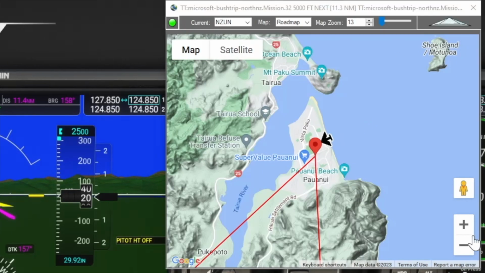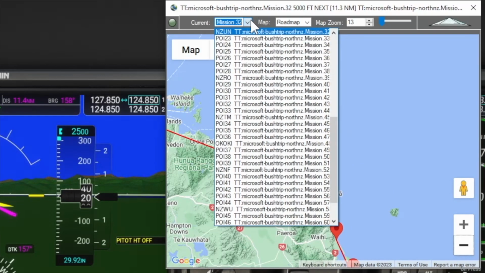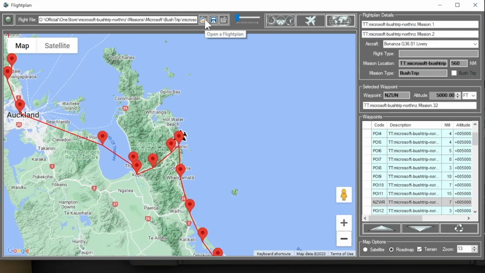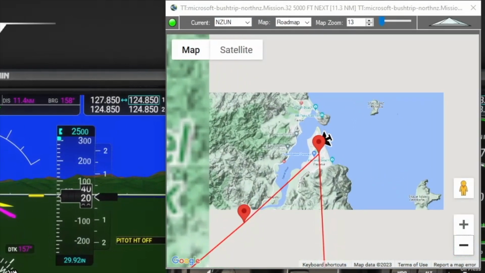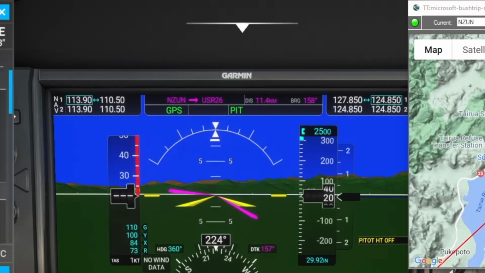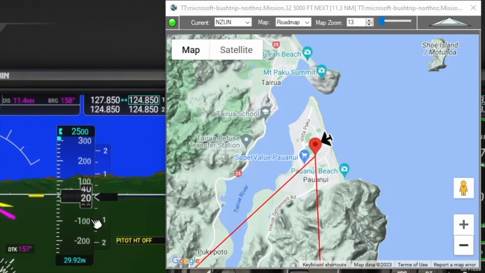Also, as always, I didn't have to load the correct flight plan. See our other videos to load bush trip flight plans. I loaded the entire bush trip and flight plan, but as I've shown in other videos, you can open any flight plan. You can download them off the website. You can open up a separate bush trip. Whatever flight plan you want to open, and you won't have the push pins, you'll just have the map underneath you. So you can use the map and the nav log along with the stopwatch, as you should on a bush trip, to do the navigation manually while still having Google Maps available.